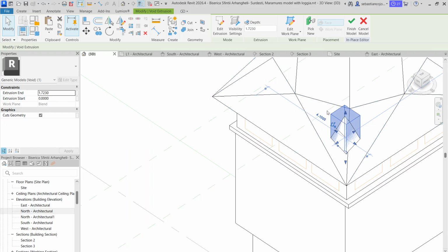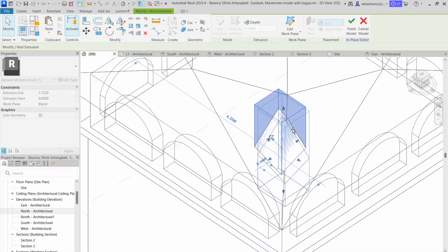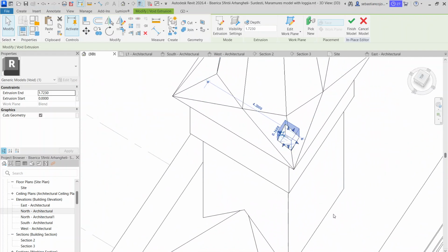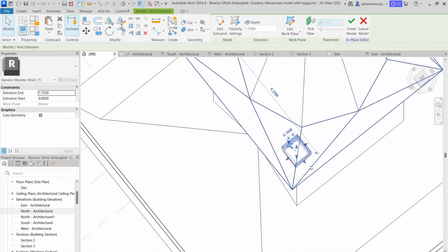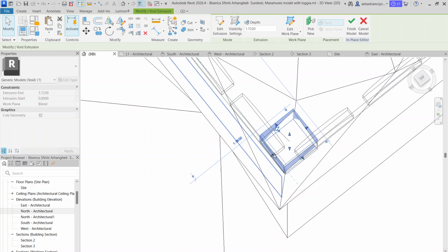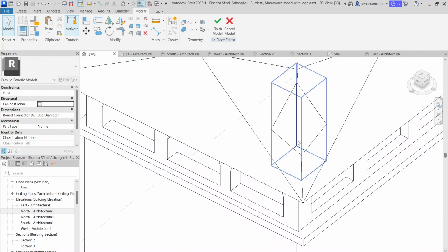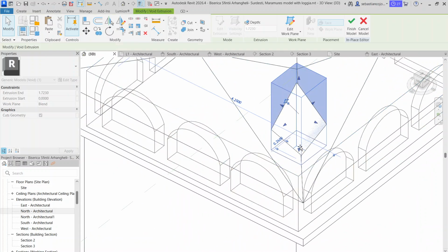So the geometry is based on the corner. Okay, we have the corner, let's say.